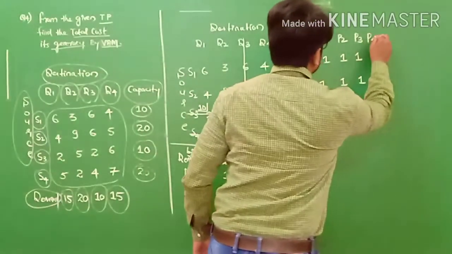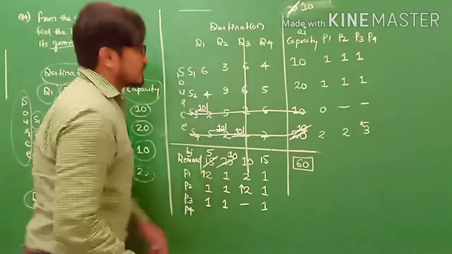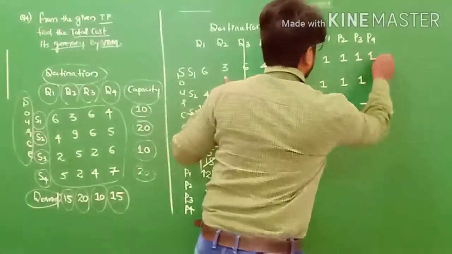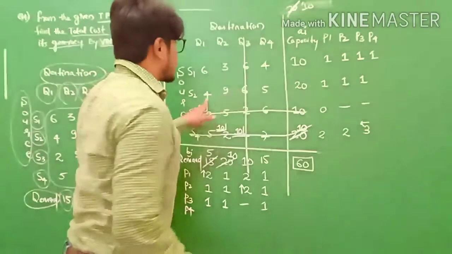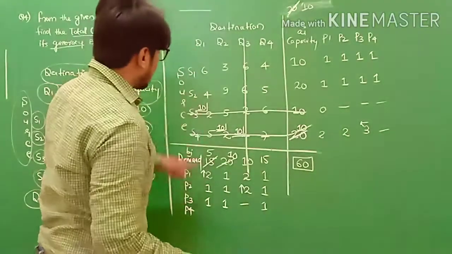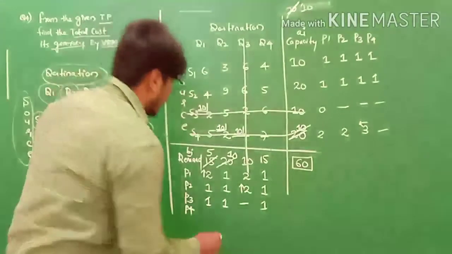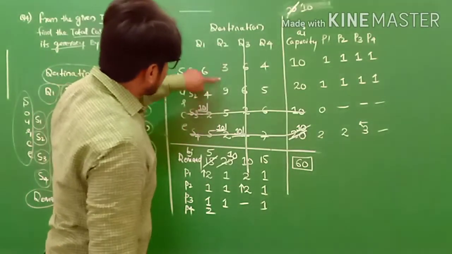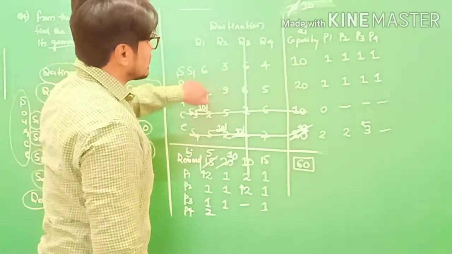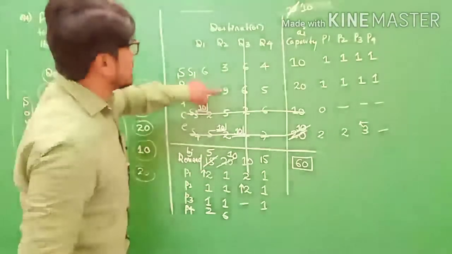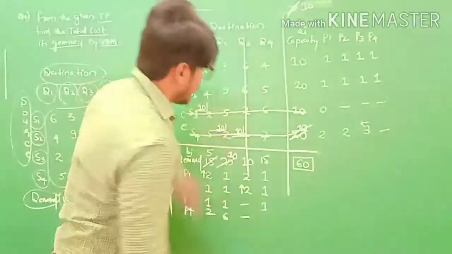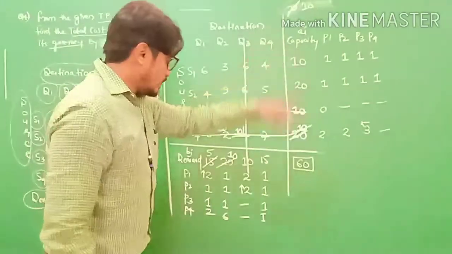So likewise we will move further with penalty cost 4. Then we will find out the penalty. Again we calculate 4 minus 3 equals 1, my friends. Again 5 minus 4 equals 1. So this one is exhausted, and here only two elements are there: 6 minus 4 equals 2. Likewise 9 minus 3 equals 6. Okay, correct. So this one is exhausted, and 5 minus 4 equals 1, my friends.